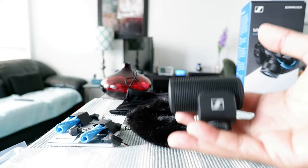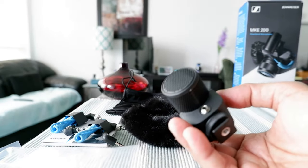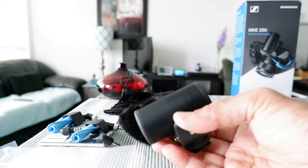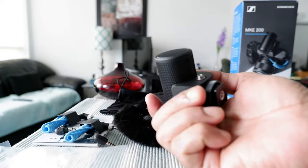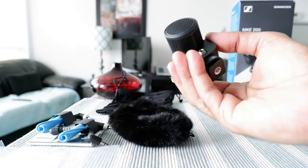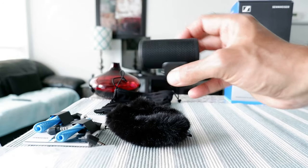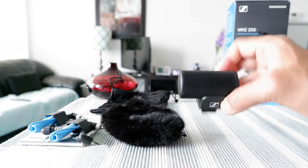It feels like you're holding nothing, and although it is plastic, it doesn't feel cheap or not a quality product. It has the quality all over it, and it's a very high quality plastic. Just by looking at it, you have the feeling that this is going to work and this is going to be a good product.